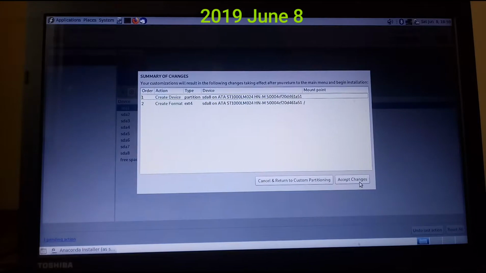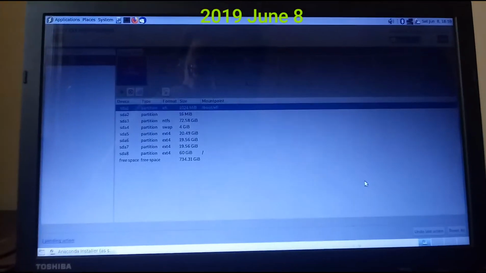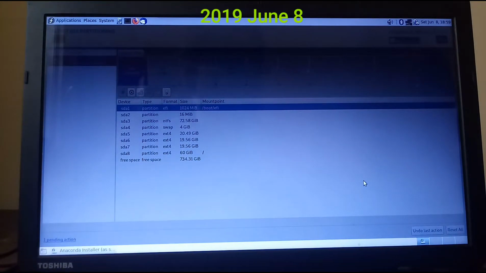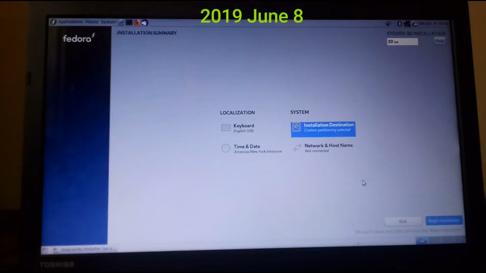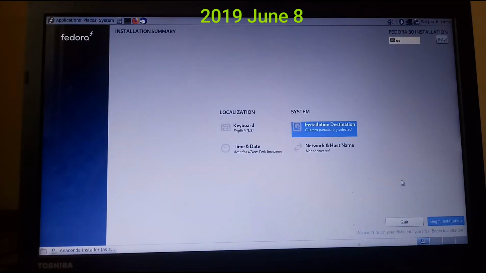Then you just have to click accept changes. Now you click begin installation on the right at the bottom.